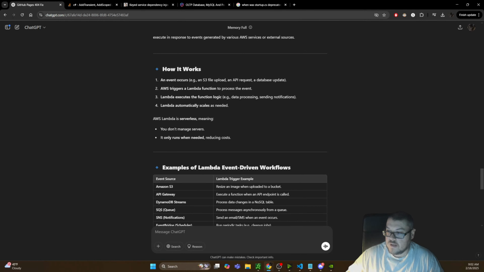Singleton would be it lasts for the lifetime of the app. So you have call one, call two, controller one, controller two, every call, same instance of the database dependency that's injected into everything until the app dies and restarts again. That one I've been hit with probably a couple times in interviews.